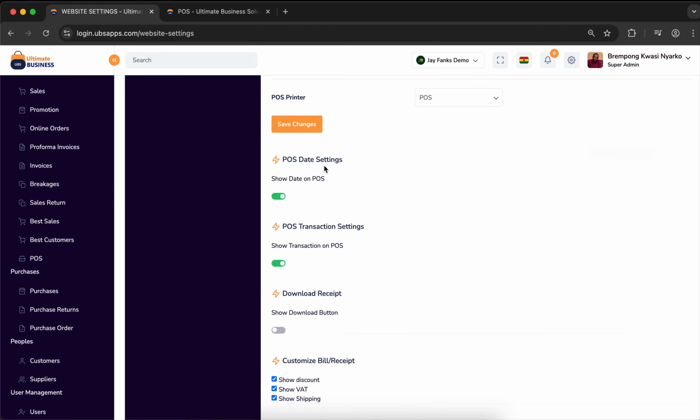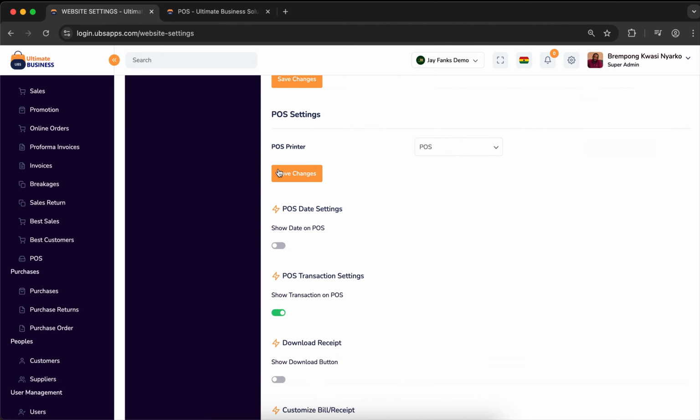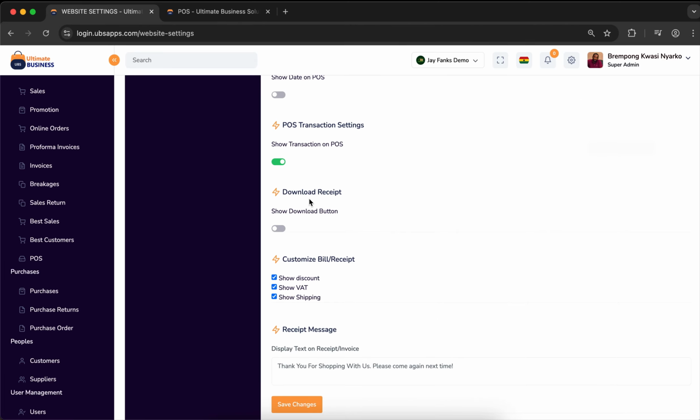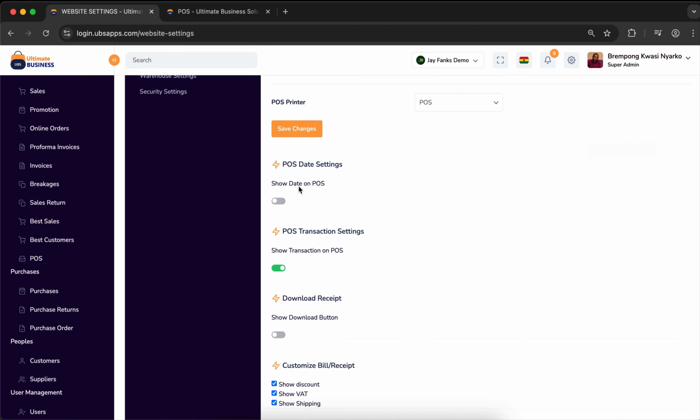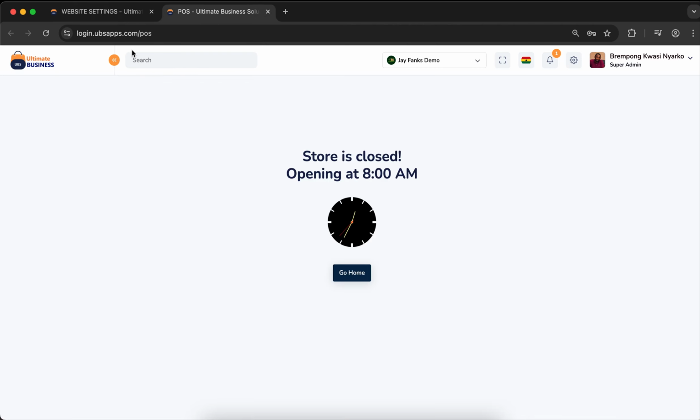Then POS date settings, show date on POS. By default, this is turned off. What it means is that with the UBS, when you come to the POS, automatically by default we don't show the date. We don't show the date at the POS section.